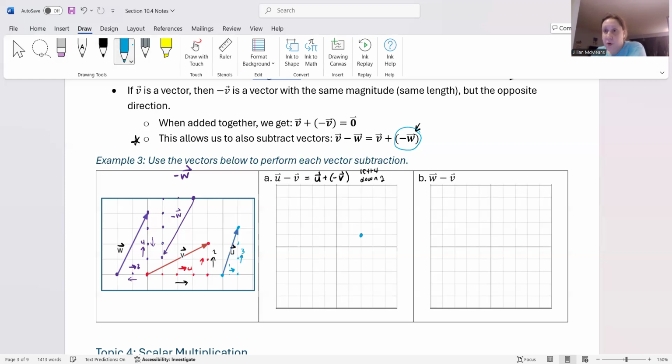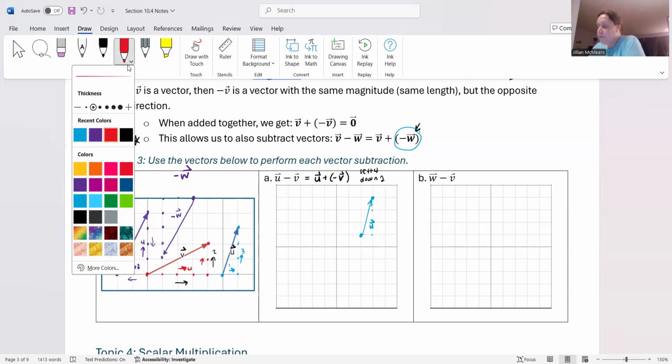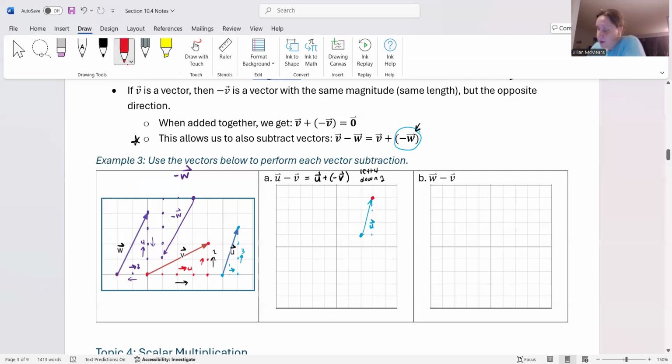So remember, the movement that we have to make for vector U is we go to the right 1, and then we go up 1, 2, 3. So that's going to be the terminal point of vector U. So I'm going to write this as vector U. And then remember, the terminal point of U is going to become the initial point of negative V, or the opposite of V. Okay, and V, we're going to do it in red. So remember, we need to go to the left 4 and then down 2. So I'm going to go from this point right here. This is going to be my initial point.